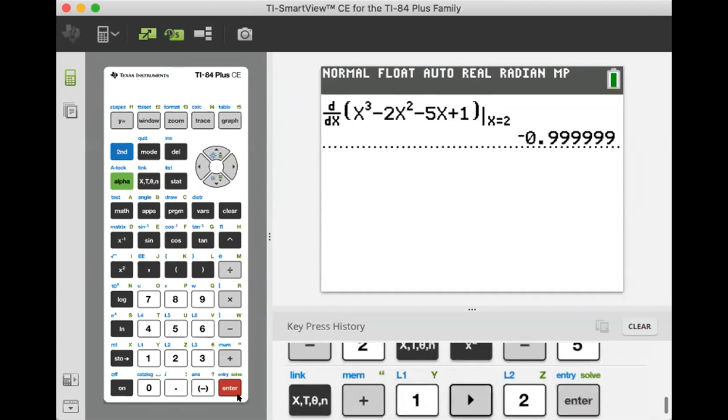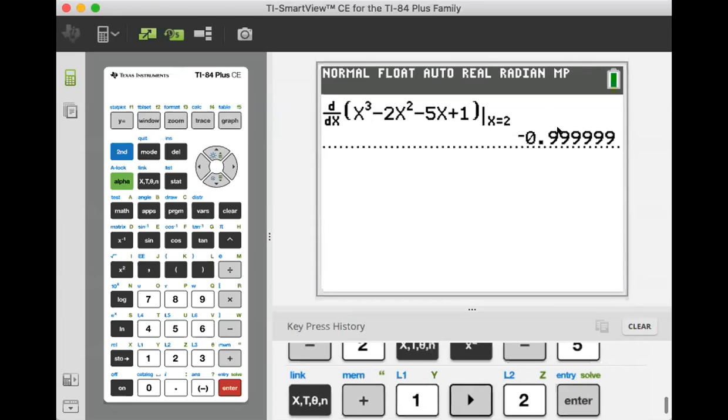And bam. Look at that. My calculator is not quite as smart as you find people, right? Because when we took the derivative, we got -1. And so the calculator is using approximations here, but it's very, very close. Okay, so -0.99999, which is -1. So from now on, if you have permission to use your calculator, please use it.